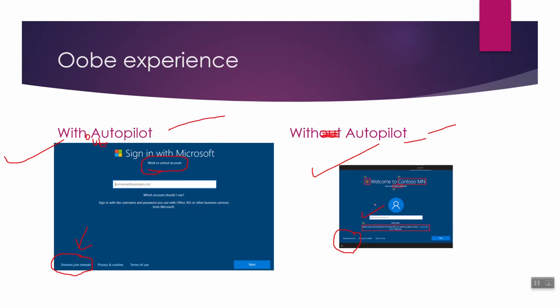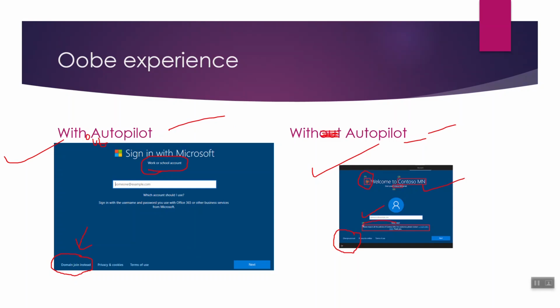Also, another difference that we can see on an Autopilot device as compared to a non-Autopilot device is the company branding. With company branding, what I can do is make sure the end users can find out and experience that they are getting the devices joined to a specific organization. We can put in the name of the organization, and we can put in a custom image as well as some message.